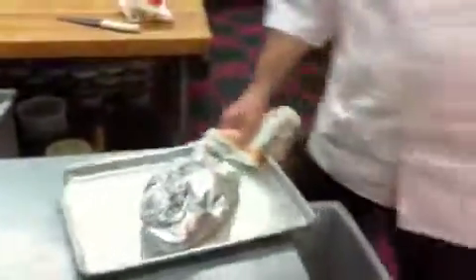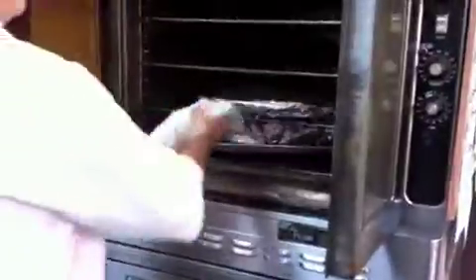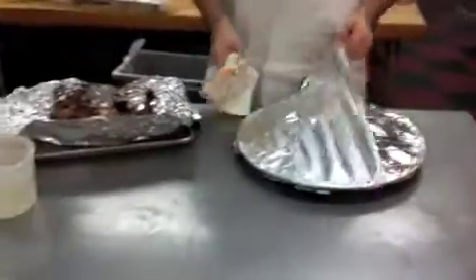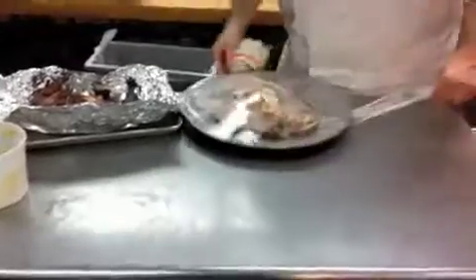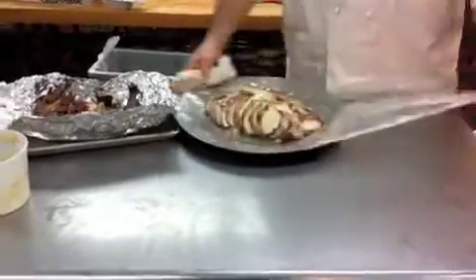The drumsticks and the wings are ready to come out. We're going to open it up a little bit and get a little crisp by popping it back in the oven. And we're going to put the breast and thigh meat that's been carved on the platter in the oven for about five to ten minutes. It's going to keep everything nice and moist. You can see when I take this off that there's steam inside there — the meat is nice and hot all the way through.